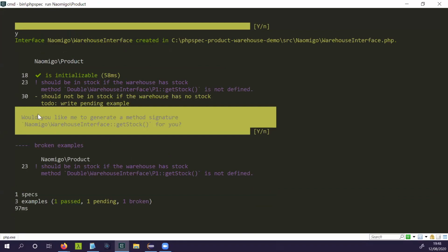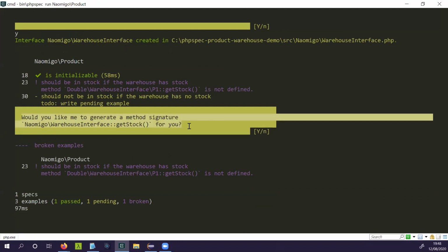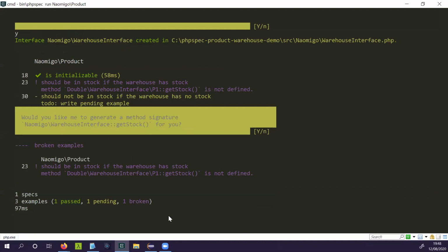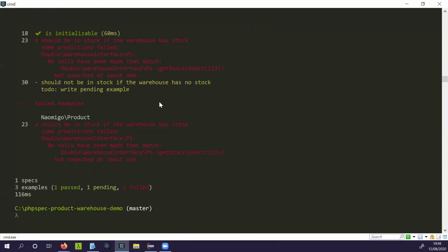And then it runs it again, and the second time through it says, would you like me to generate a method signature warehouse interface get stock for you? And I'm going to say yes. So now we have a failing test.